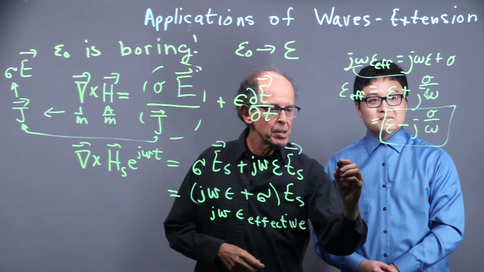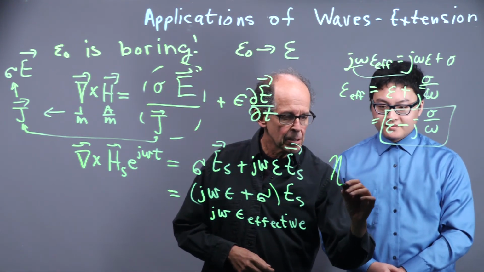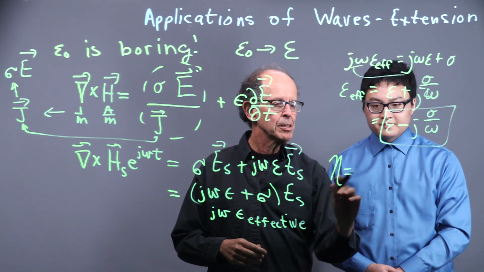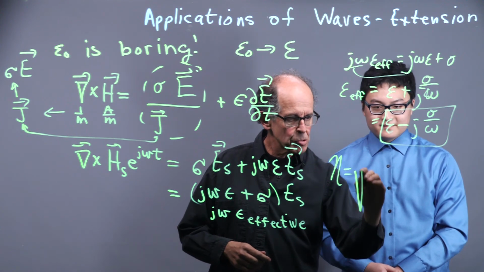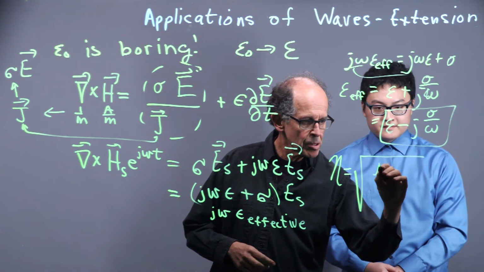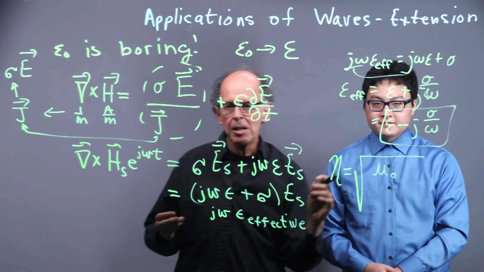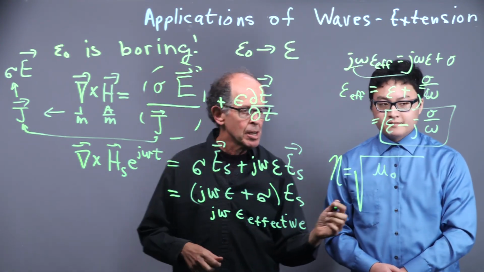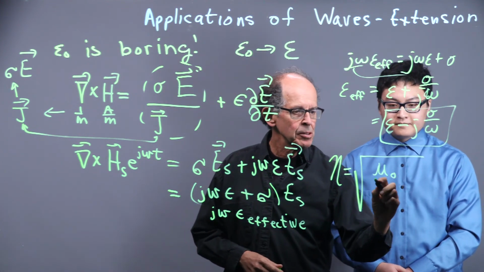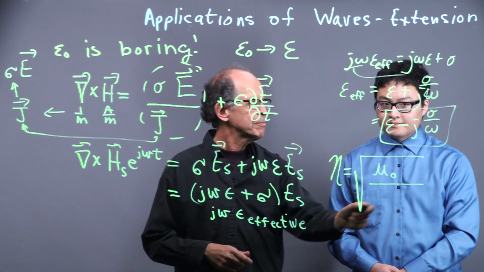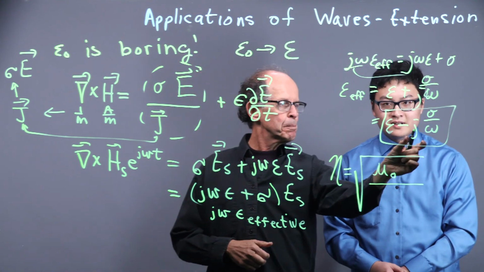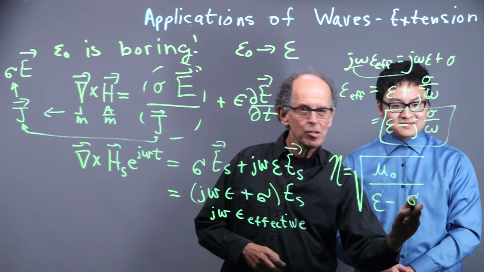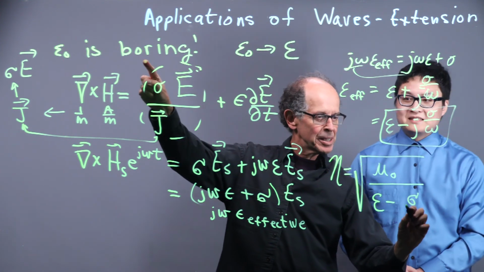So before we had the intrinsic impedance with epsilon naught here, but I'm going to assume that mu is mu naught. When I say mu naught, we're basically saying a non-magnetic material, which is usually the case in many applications. And now, instead of epsilon naught, we're going to put this in. That spices things up.